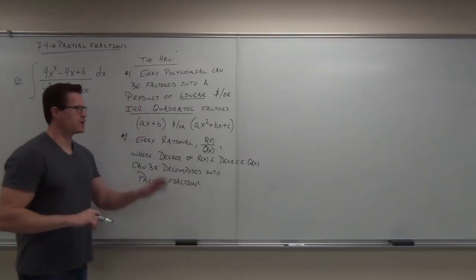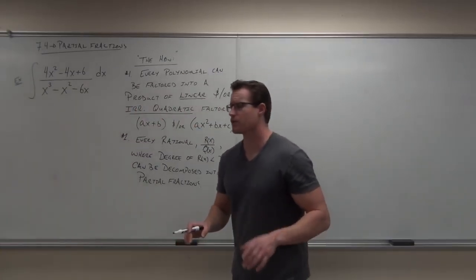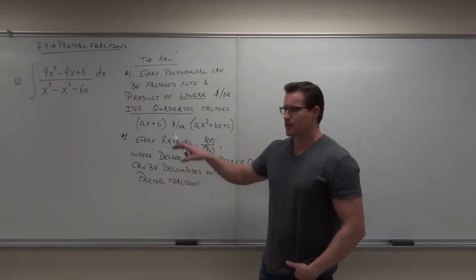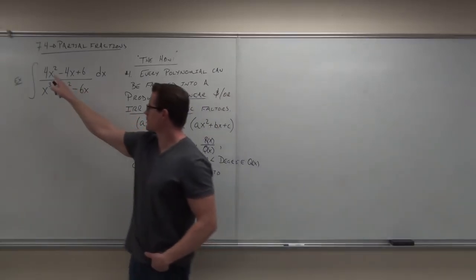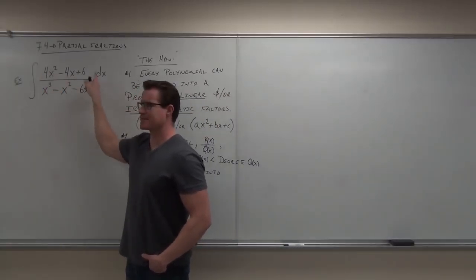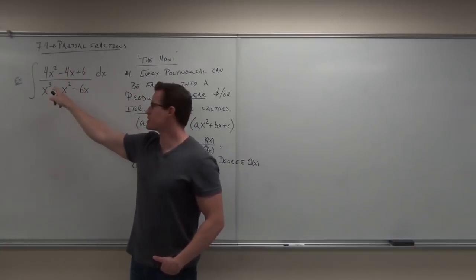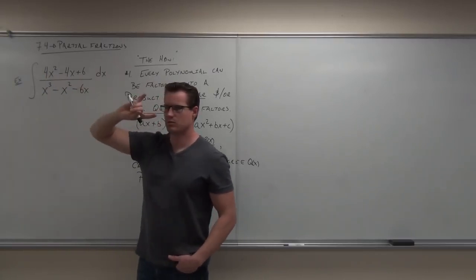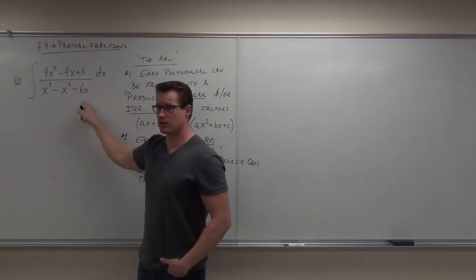Now, I know I'm giving you a lot of theory right now and not a lot of practice. Don't worry, we're going to get a lot of practice on this stuff. I'm going to give you one last little bit here. Look up here, let's make sure that we understand a couple of these concepts, okay? First concept. This is a polynomial, hence this is a rational. Are we all okay on the terminology? The degree of this polynomial is 2. It's the largest power. The degree of this polynomial is good.